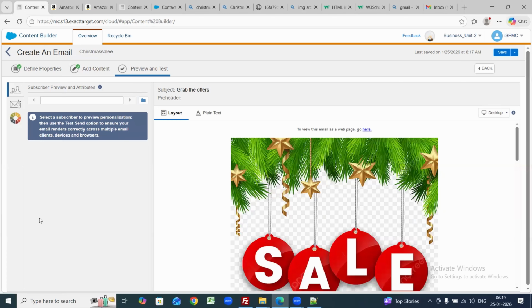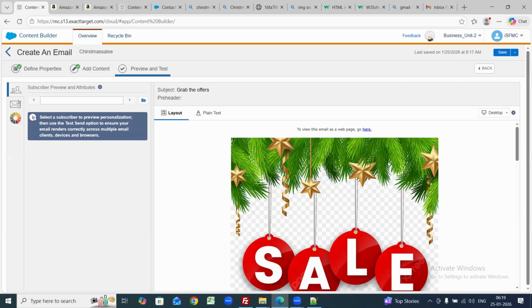So today, please try to create a data extension and try to import data. Create a CSV file, add some records in that CSV file, and try to import the data into the data extension. After that, upload some images into Marketing Cloud and create an email. So try to practice this task today.